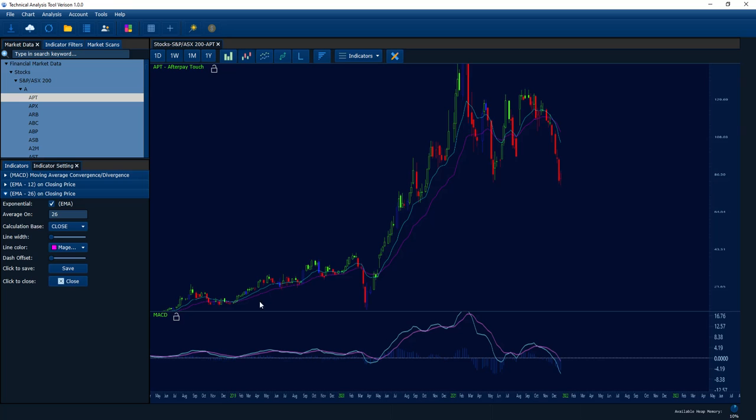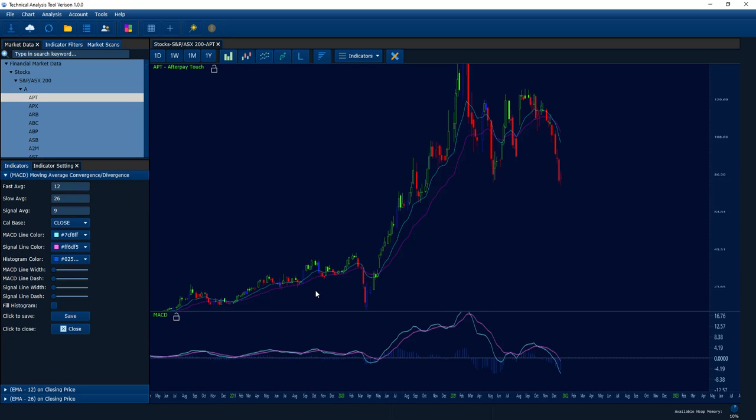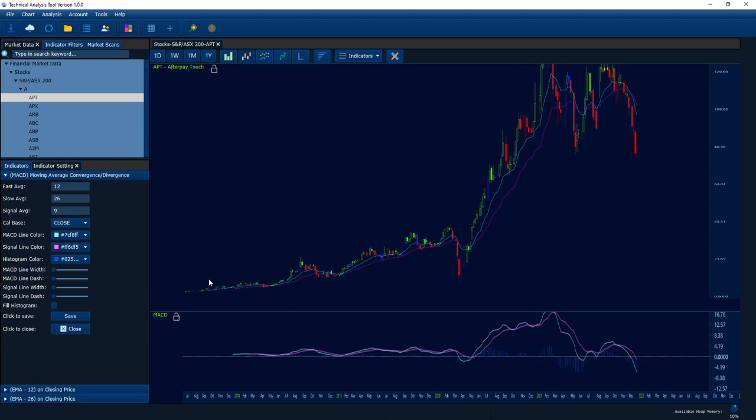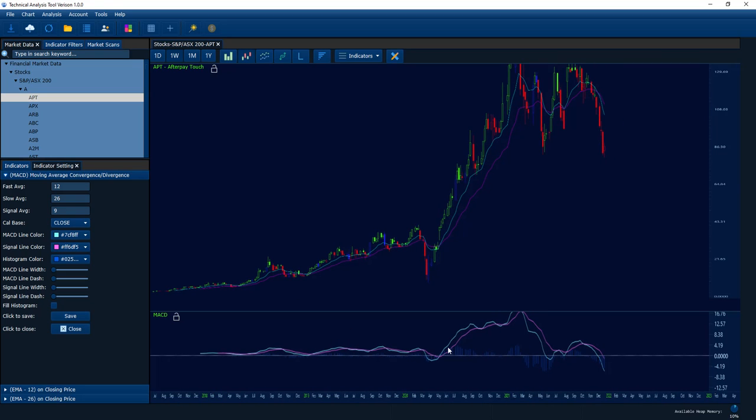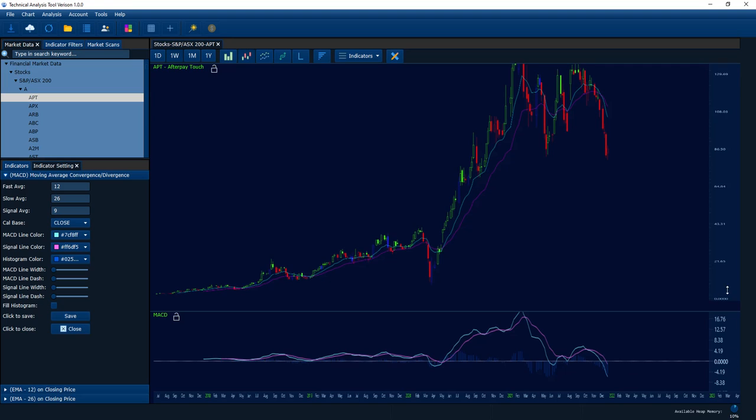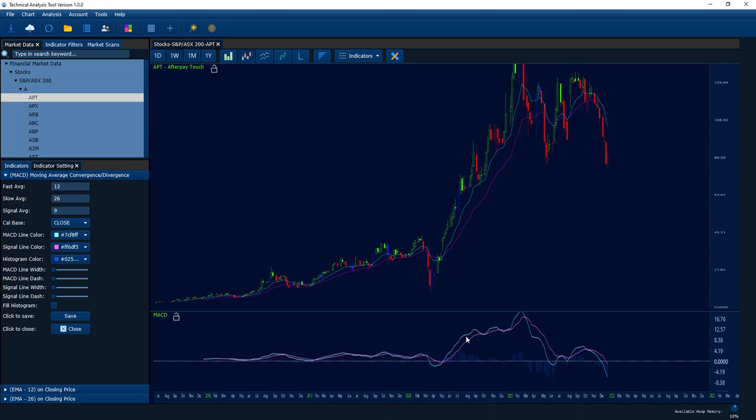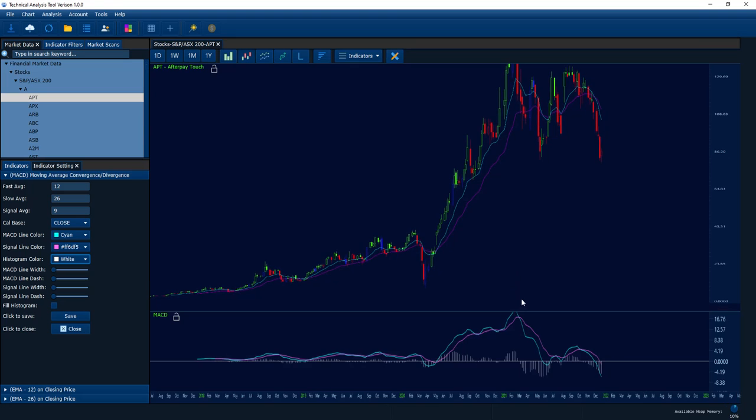And again, if you take this MACD value and apply a 9-unit moving average on top of it, you come up with the signal line. The difference between the MACD line and the signal line forms our histogram value. So the histogram value is calculated by the MACD line minus the signal line. It's that simple, right?